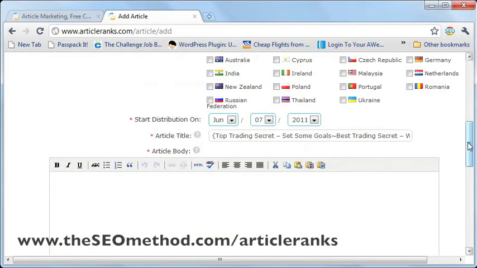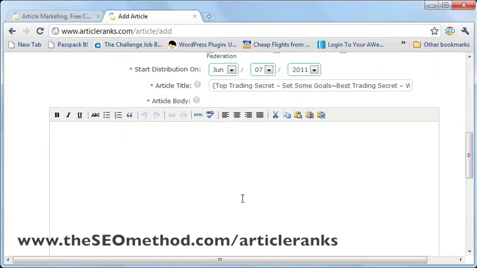Again, just like the titles, the body should be in spun format. In our case, we usually have one original article. We rewrite that twice, so there are 3 versions. Then we rewrite at paragraph level, so each paragraph should be rewritten. If, for example, there are 8 paragraphs in the original, the second and the third version should also have 8 paragraphs each. I basically just insert the symbols or the spin tags, just like in the title here, into the body so that each paragraph has 3 different versions.